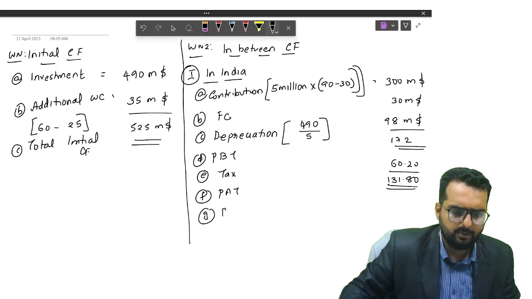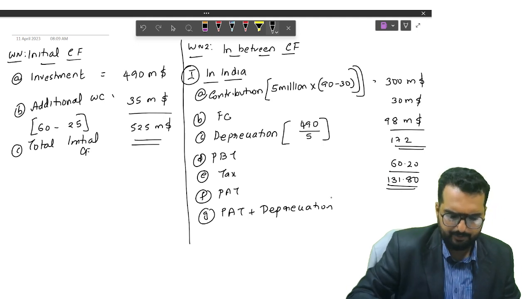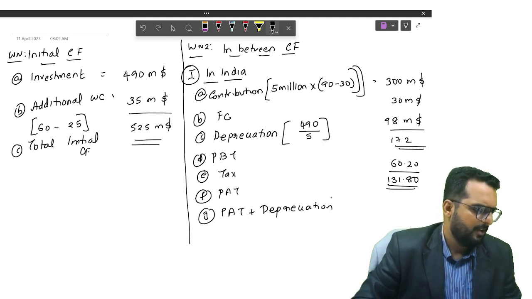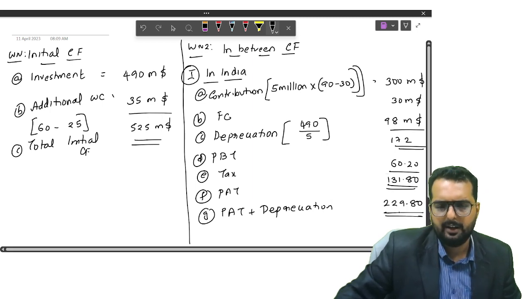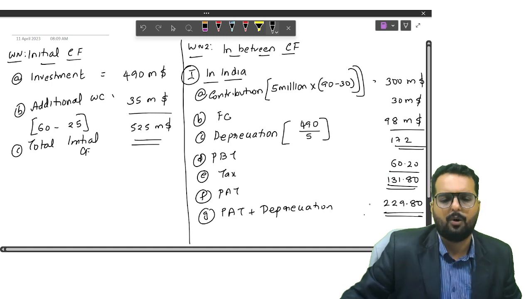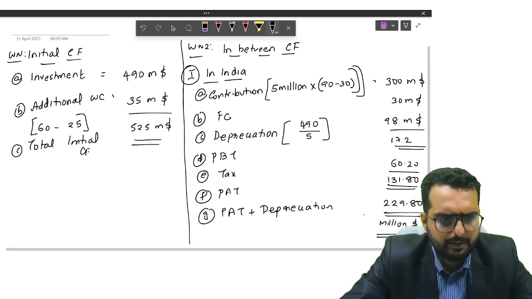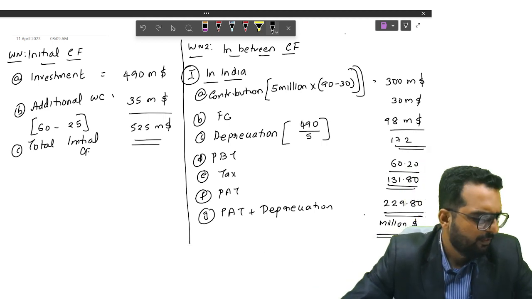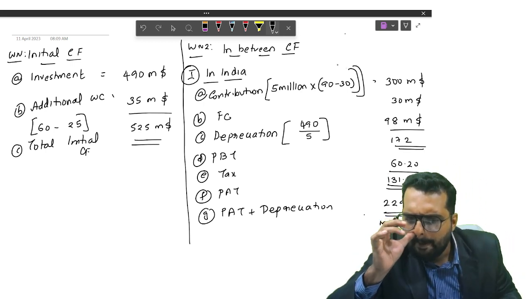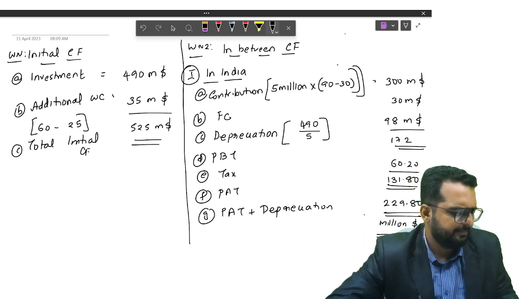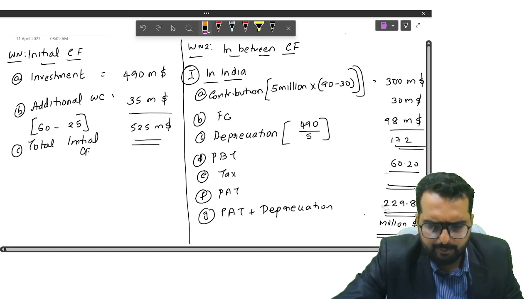Okay. Now here what I'll do? This plus I will add back depreciation because that's a non-cash item. Am I right? So 131.8 plus what is the depreciation that you are adding? You get the number as 229.80 million dollar. Are you all clear with this part now? Okay. So once I get, hold on. I think there is some calculation mistake that I have done. I have done a calculation mistake, friends. Thank you for correcting me. It will be 111.8.